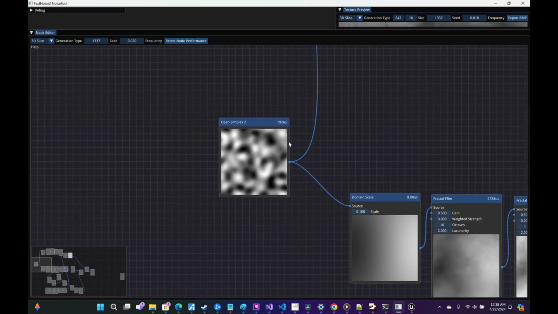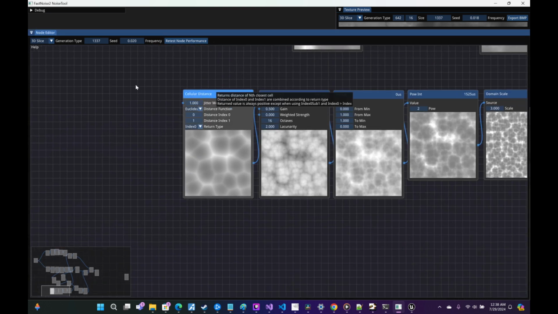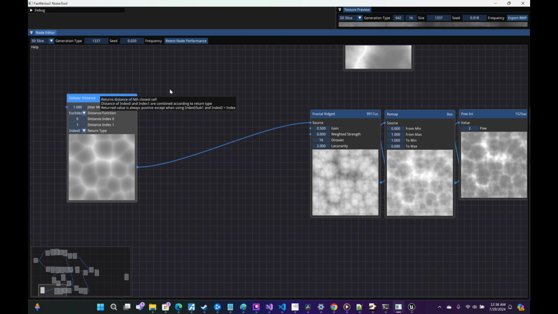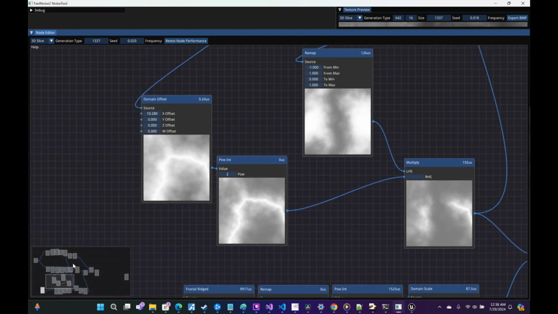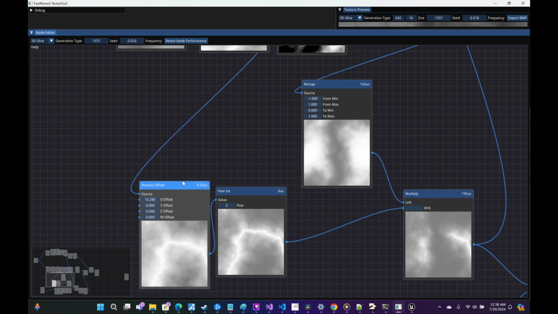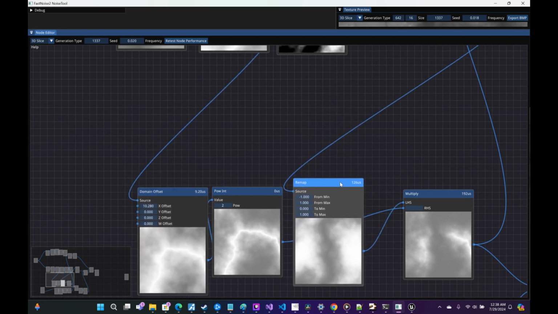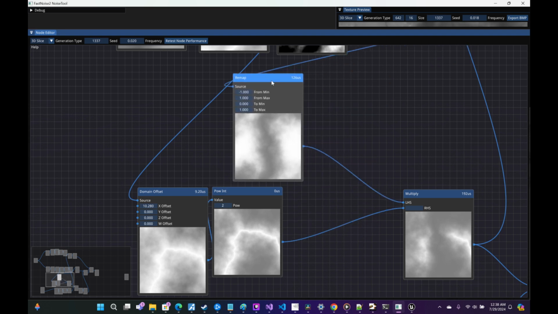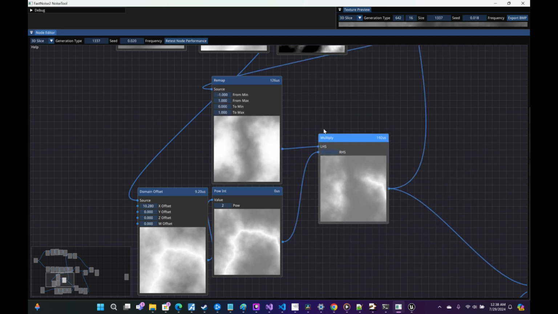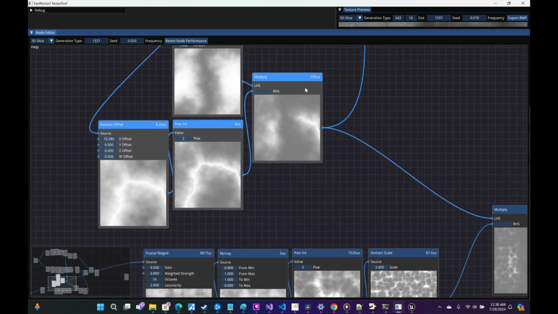Relatively simple 3-stage process. Or actually 4-stage. So we've got mountain ridge here. This is our mountain ridge.